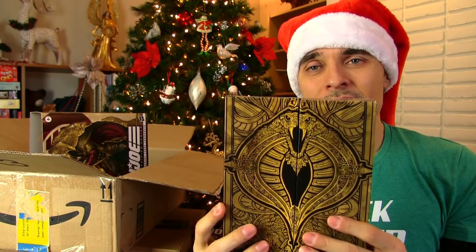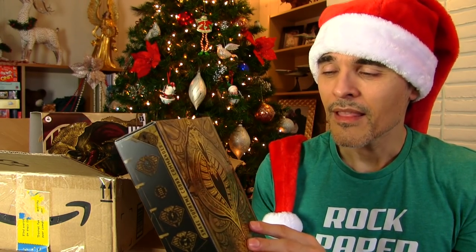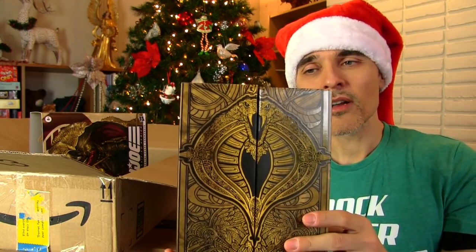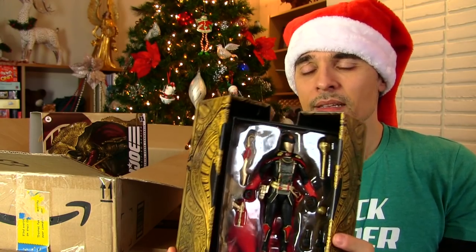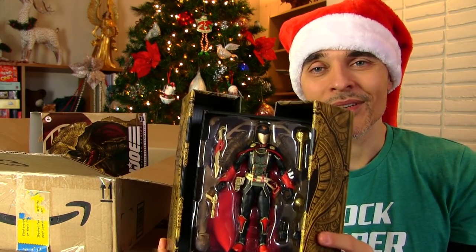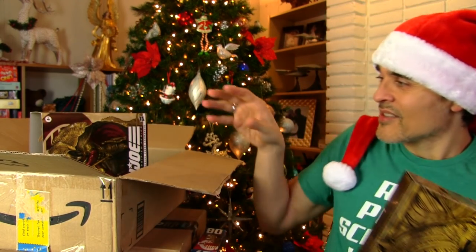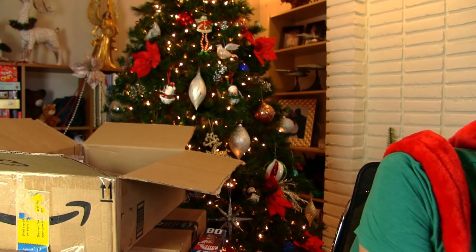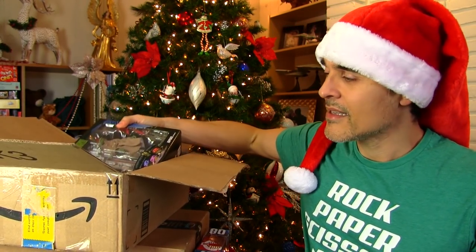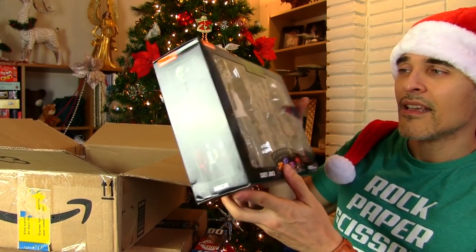This is a really cool idea for packaging, actually, because for people who just like having that knowledge of it's in there, then you can keep it all sealed in box with the slip cover on it. But you can also crack it open like this. He's still technically in the box, but he's also on display too. That's super cool. And then there is, oh man, this is amazing.